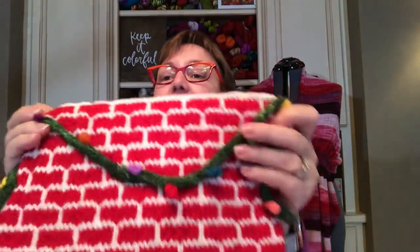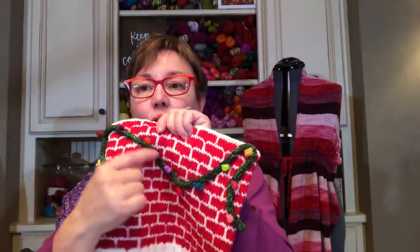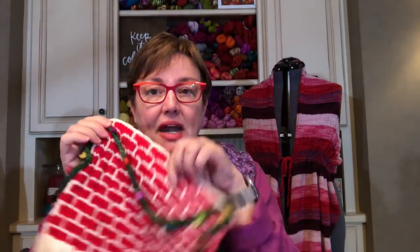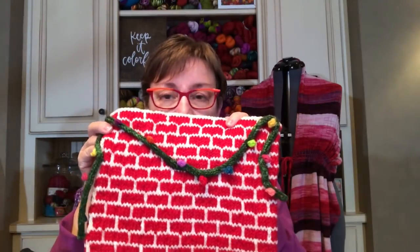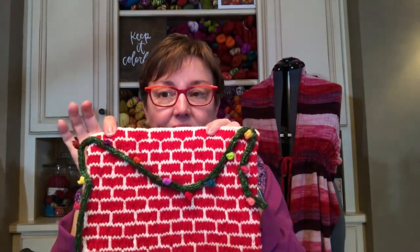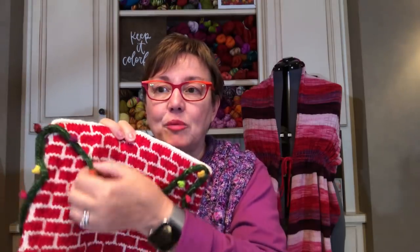Then you can make these little colored lights. It's kind of like making a bobble: you cast on and you knit like five stitches and then you cast it off. And then you tie a knot and cut it. So the pokiest part of the whole thing is just tying these in. And I just took a needle and I ran one tail one way and one of the tails the other way through that I-cord. And that's how I put it on. No rhyme or reason. Tie it in a knot, get it on there, right? And then I just stitch this on loosely, like I just tacked it down in a couple of places.